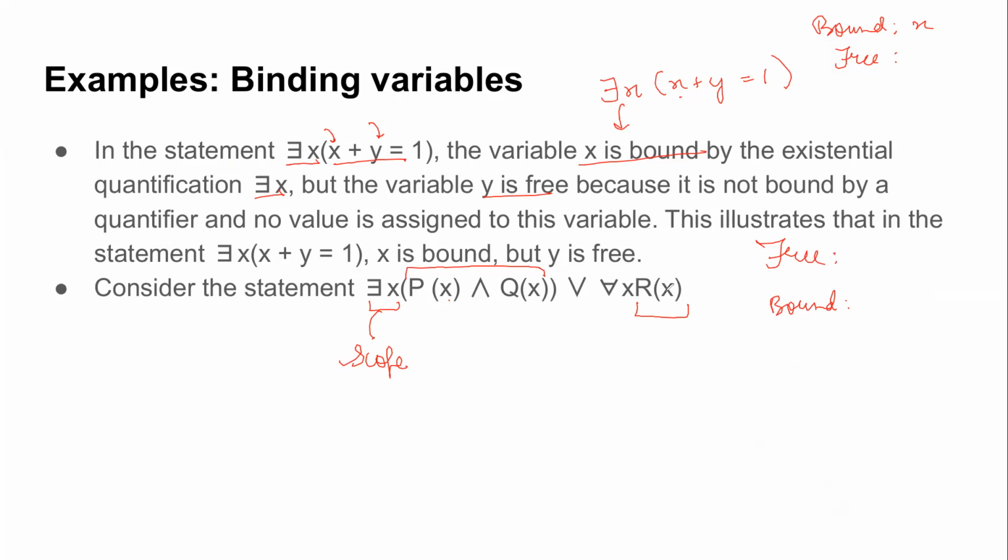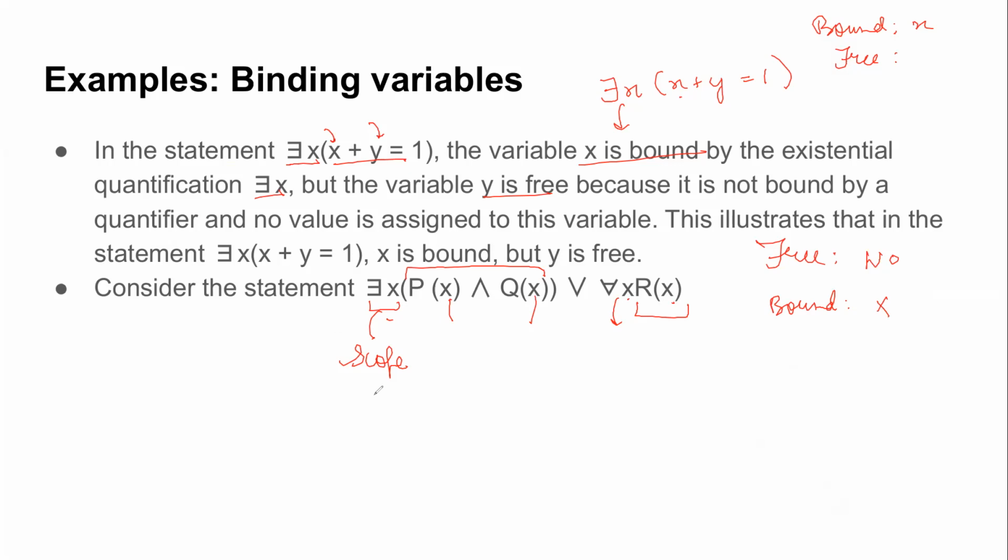Now remember the definition of a free variable. A free variable is that variable which is outside the scope of all quantifiers. Okay, so you can see this x as well as this x is bound under this scope. Similarly, this x is bound under the universal quantifier. So are there any free variables? No, all x variables are actually bound, right? So that was the scope of the variable, what are free variables, what are bound variables.